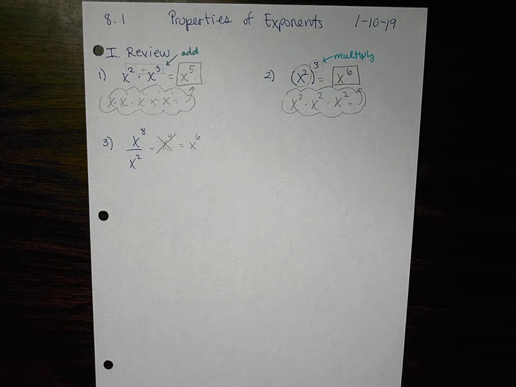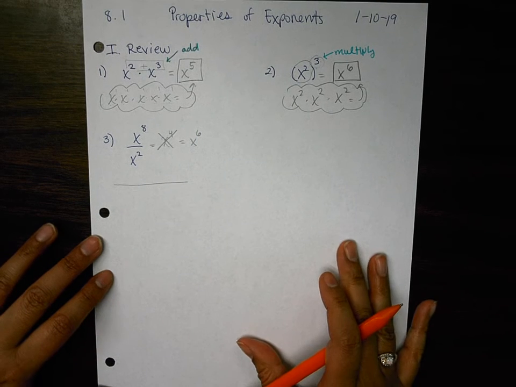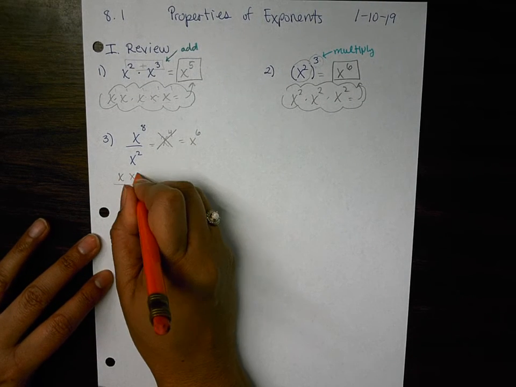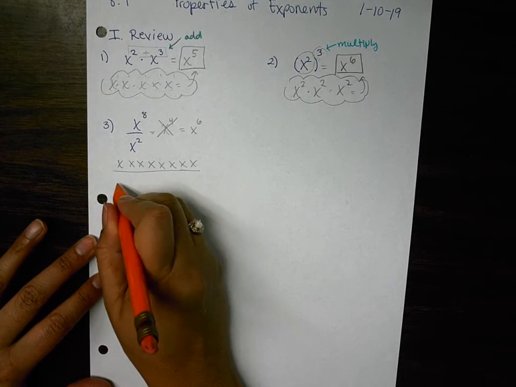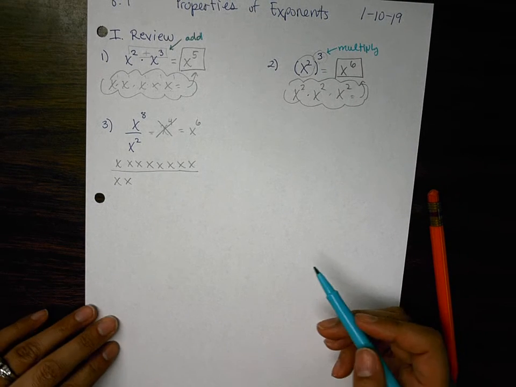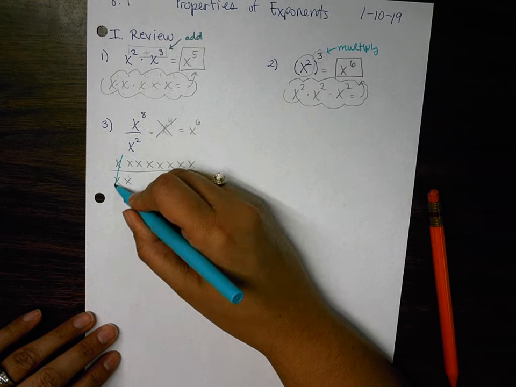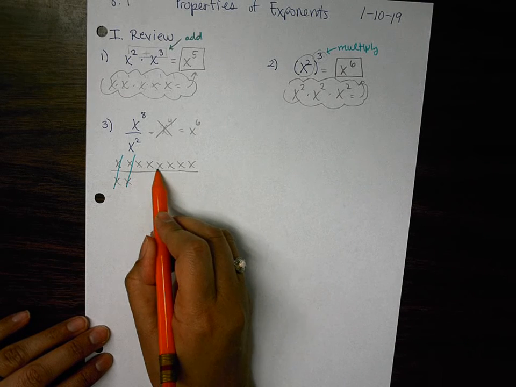A fraction, you've been taught since the beginning of time that a fraction means to divide. It makes sense that 8 over 2 is 6. But is this really 8 over 2? No, it's x to the 8th over x to the 2nd. So if you were to expand it, like we did up here, how many x's would I have at the top of my fraction? 8. 1, 2, 3, 4, 5, 6, 7, 8. How many would I have at the bottom of my fraction? 2. And when you reduce a whole set of x's at a time, all of my x's don't reduce, but how many sets will reduce? Do you agree the two sets reduce, leaving me with how many x's? 6.